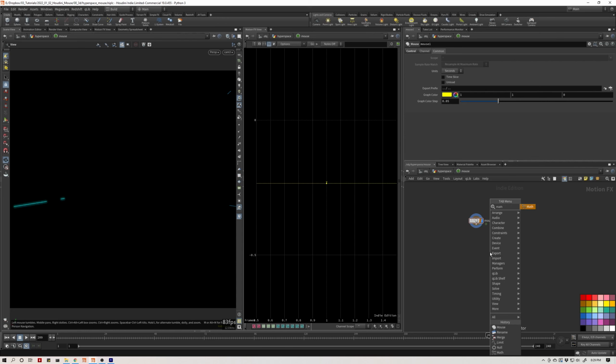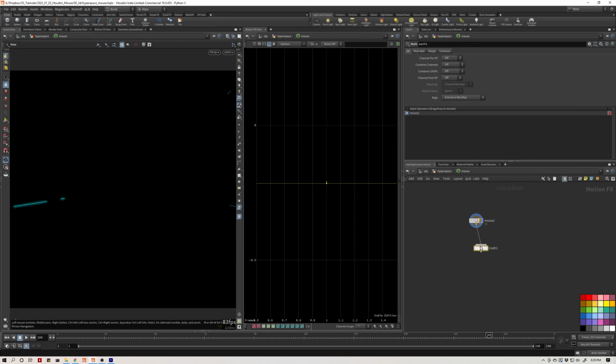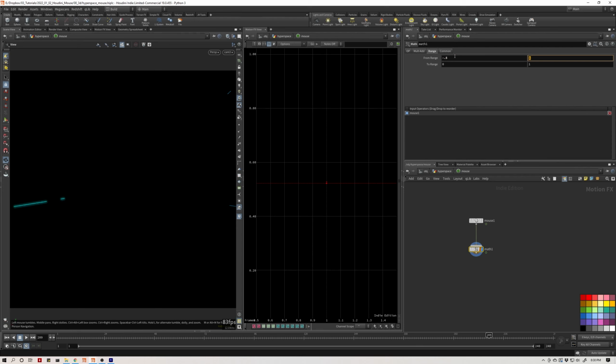And the way we deal with it is with a math chop. I'm going to remap my values, which I would need to remap anyway to get those into values that would make sense for p-scale. So in my math chop, go over to range, and I think I decided that it was negative 0.5 to, what was it, 0.3? Is that right? I want that remapped from negative 0.5 to 0.3 to 0 to 1. My p-scale values, I know from building this out before, was 0.02 to 1 is fine.